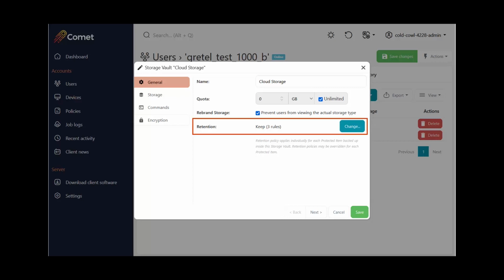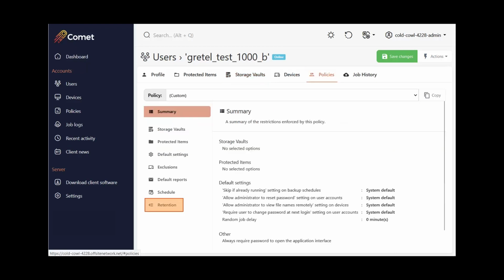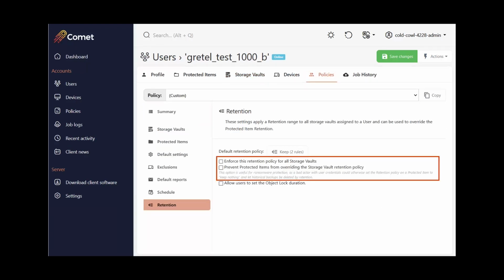To have policy settings override existing retention ranges, let us go back to the Policies tab. Here, you have the option to enforce the retention conditions in the policy settings to all storage vaults that the policy is applied to. You also have the option to prevent protected items from overriding the storage vault retention policy.